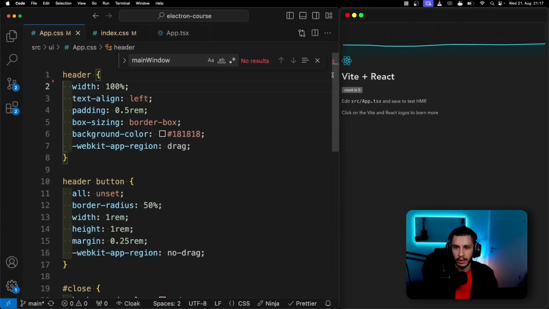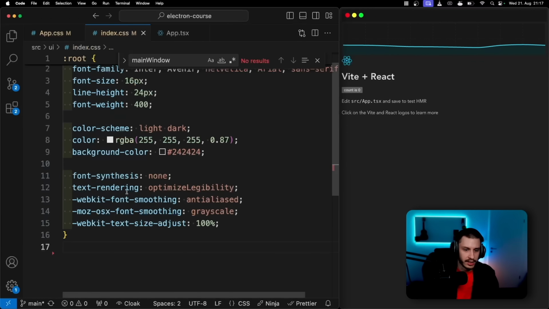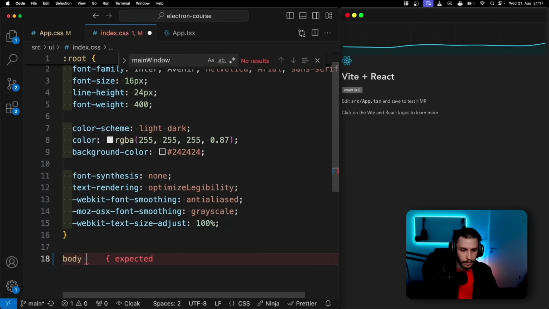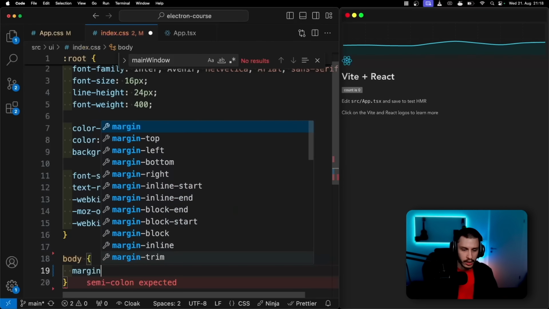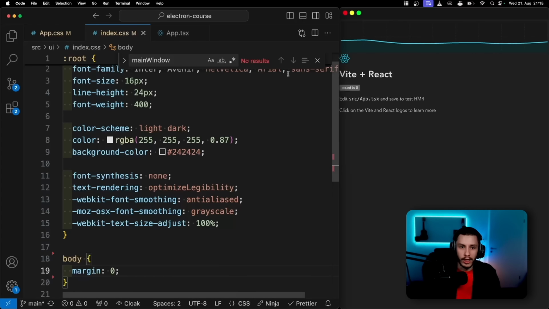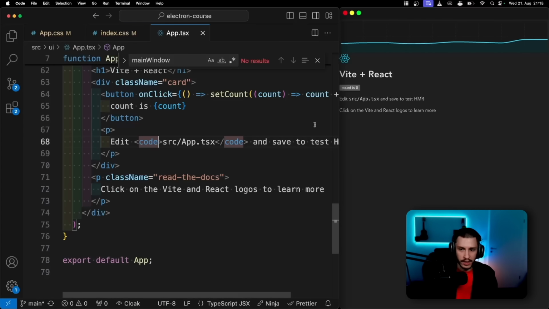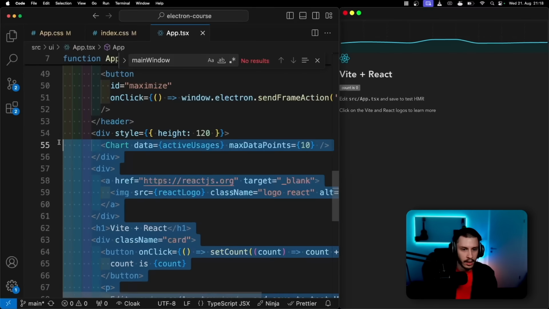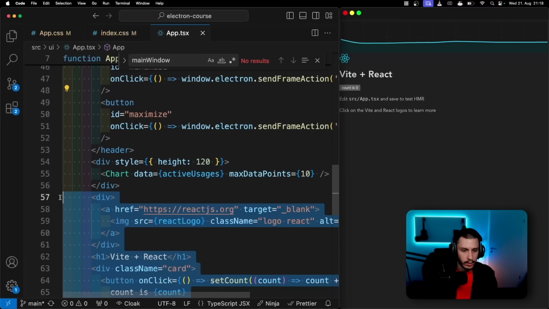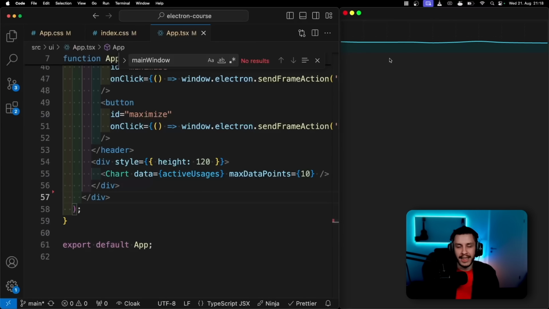And now if we just take another look, we can see it already looks a lot nicer, but we've got this little margin right here. So in our index.css, we'll also just go ahead and define the body to have a margin of 0. And now our app already looks quite pretty. Let's just get rid of all of this default React stuff right here by just throwing that away. And now we've got a blank slate that you can work with.